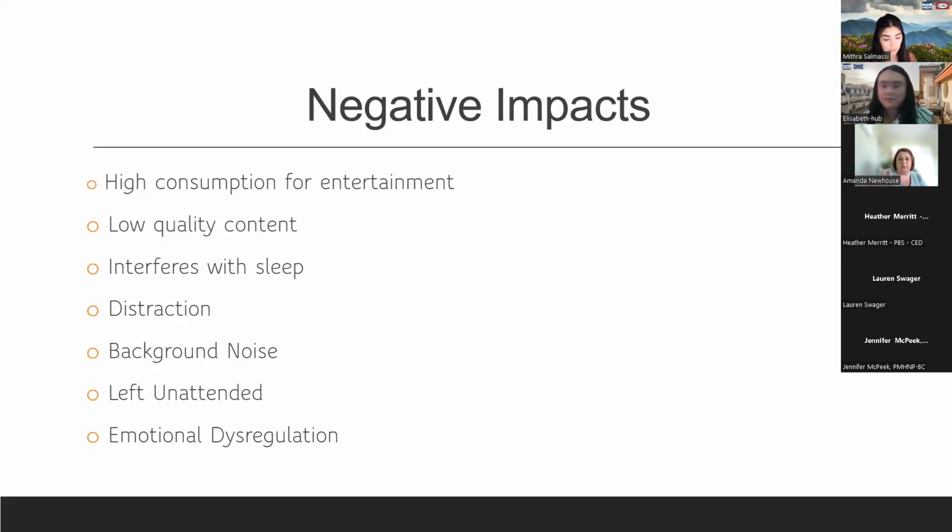And emotional dysregulation. So we talked a little bit about that within play, but it can also create emotional dysregulation within the systems, within the content. So sometimes the way that the content is set up, so loud flashing, music, scenes, constant distraction, that can create a little bit of emotional dysregulation, going from excitement to lows. And also, and we'll see a brief clip of this, there's a lot of research that shows that there is an addictive component, right, which creates an emotional dysregulation, but high consumption of screen time impacts and lights the same neural pathways that cocaine does in the brain for kids. So it definitely has an addictive component.